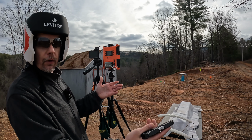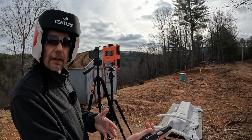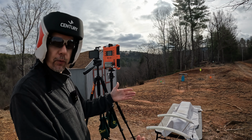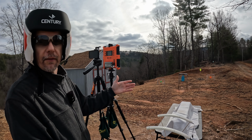Now, those of y'all not familiar with this lab radar, you're gonna get multiple readings from this thing. The large number is gonna be your muzzle velocity, and then you're gonna have 5 additional ones. The first one is set for 3 yards, which is roughly where the gel is here at 10 feet. So you got 3 yards, and then you've got 10, 15, 25, and 50.